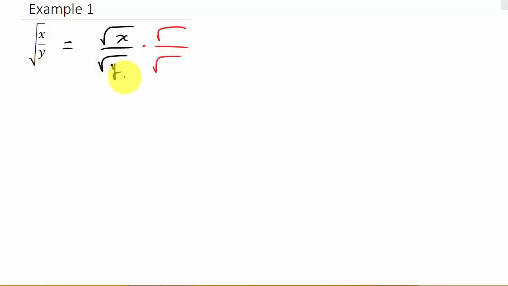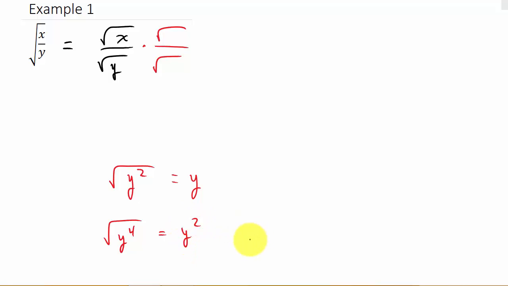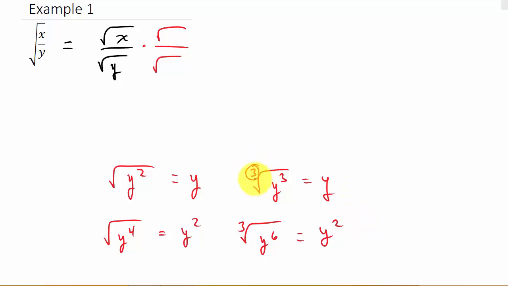I need to get rid of the radical. When you're taking square roots of variables, if we take the square root of y squared that would be y. In all of these examples we're going to assume that all the variables are positive. If we take the square root of y to the fourth that would give us y squared. The cube root of y cubed gives y, and the cube root of y to the sixth gives y squared. Basically we're taking the index of the radical and dividing it into the exponent. Remember when there's no index shown, it's understood to be 2. So the square root of y squared is y — that would get rid of the radical.